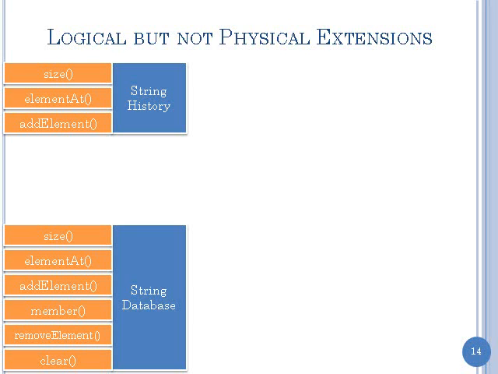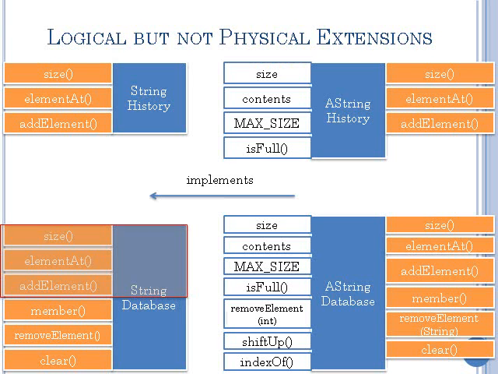Java doesn't know about extensions right now. We didn't even tell Java. We put a little comment there which Java just ignores and says, that's for the human being, that's not for me. And you logically extended that and had three more methods in it. Then you created a string history, and again you logically extended that, and created a class that has all the methods in a string history plus more, and all the variables in a string history plus more. In your head. But you never told Java about it. We don't even know how to tell Java about it. And because we didn't tell Java about it, we can't reuse the code from there.